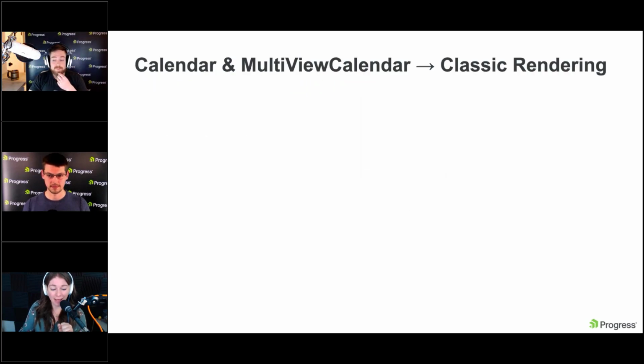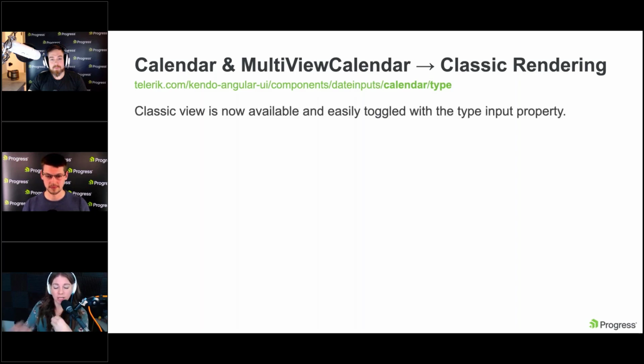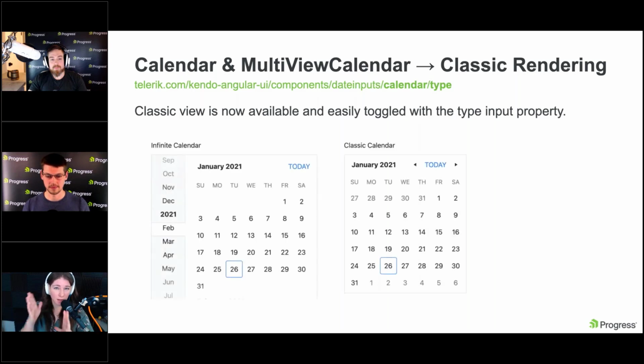Calendar and multi-view calendar. Okay, so for those of you who migrated from jQuery or ASP.NET MVC or ASP.NET Core, you may have noticed that the calendar and the multi-view calendar had a different design. So whenever we initially introduced Kendo UI for Angular, we revisited the user experience of the calendar and just threw out the old. We're like, this is what it should be. This is what it should have always been.